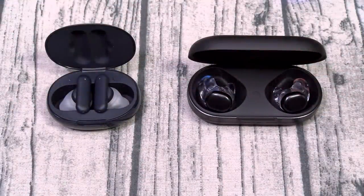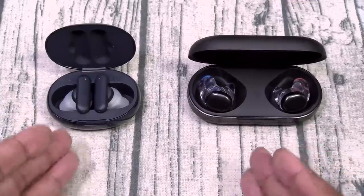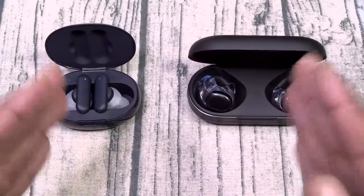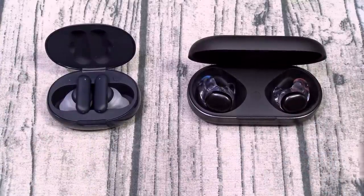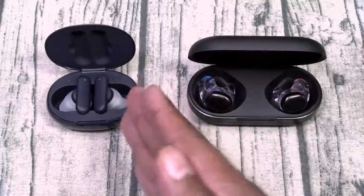Now, one more thing. I try to think of all of the questions that people are going to ask me and cover those topics in my video. And I know somebody's going to ask, okay, well, I can never fit earbuds. We got two custom fitting earbuds. You got the UE Fits and the UE Drops. Which one sounds better? Now, I just did a quick side-by-side test, and it's without a doubt, it's not even close. The UE Drops sound way better than the UE Fits.